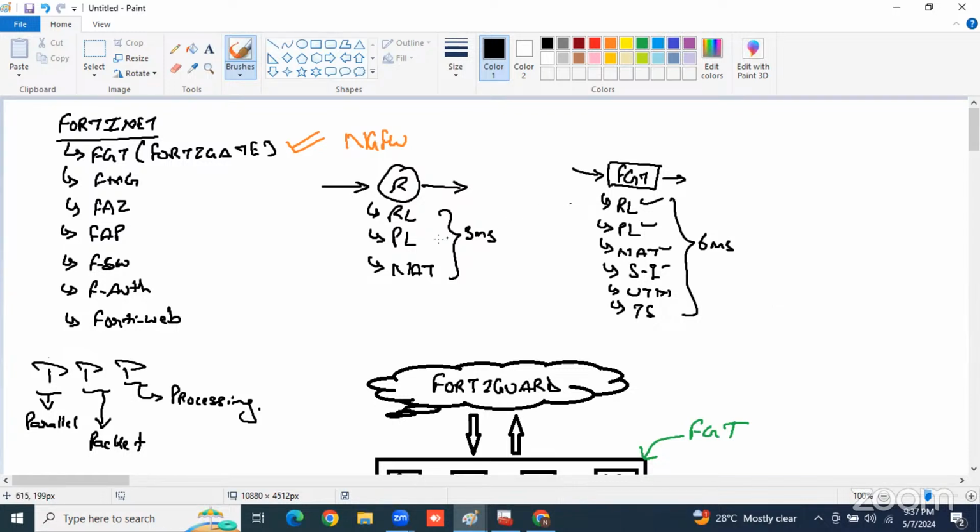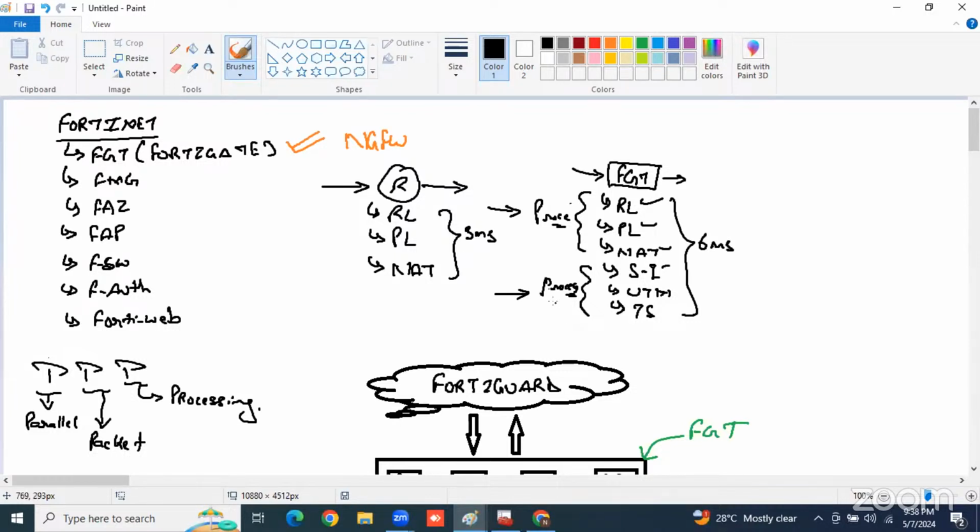Just remember that whatever the processes are here, they are all handled by different processors. These processors are responsible to perform this task. So I give one packet to this processor, the other packet to this one.